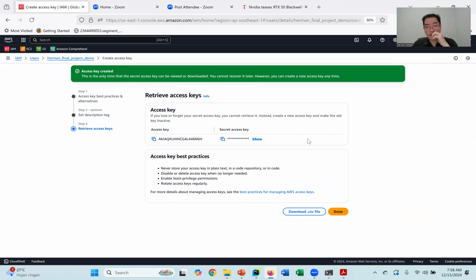Okay, so this is the access key. For this demo, it's fine to show you the access key and the secret access key because I will delete it later. But for your case, just keep it confidential.